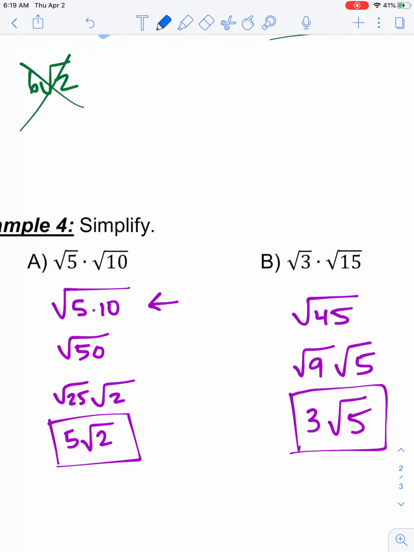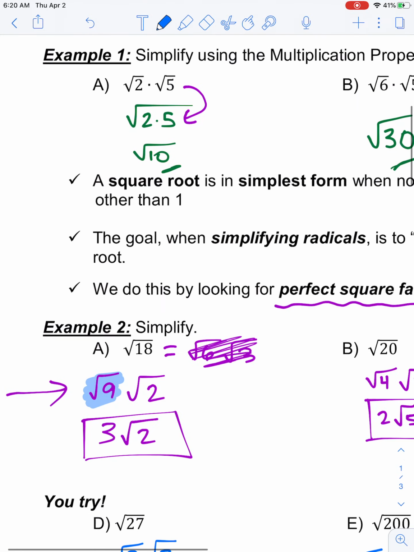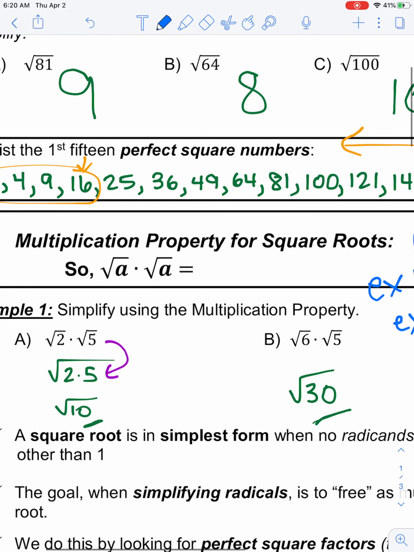Now I'm going to show you one more option because on the problems, depending on the numbers, I think I like this way of doing it in purple, but let me just show you in blue something else that will get you the same answer. So I'm going back to part A, I had a root 5, and what you also could do with the root 10 is break it up to root 5, root 2. As long as you know how to multiply root 5 times root 5. Excuse me, I actually think on the front page, I skipped that part. So let's come back and look at that.